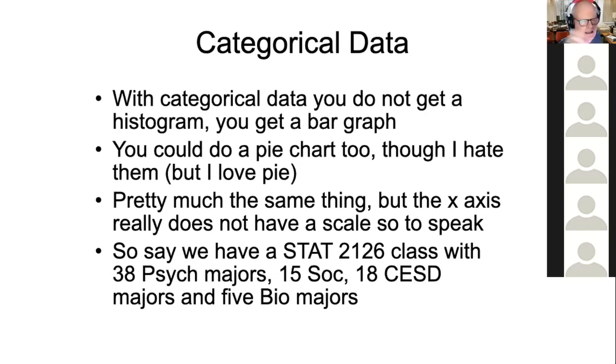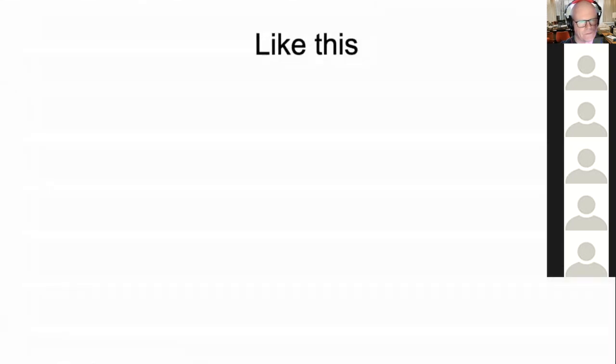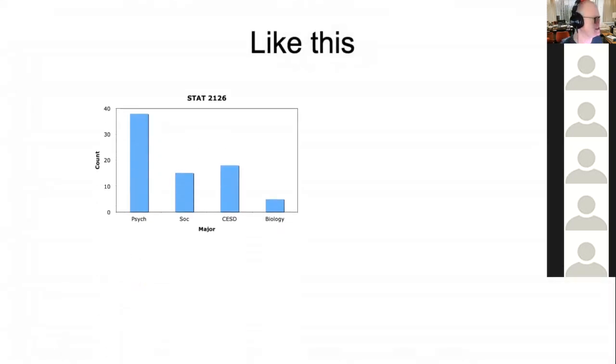But let's just say this is our distribution. We can graph it like this. And again, all I did was I told the software, in this case it could be Excel, could be Google Sheets, doesn't matter, just do a thing. Make me a relative frequency histogram. Or sorry, a bar graph in this case.